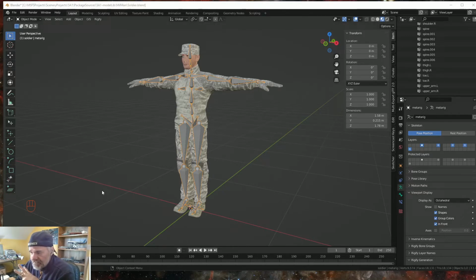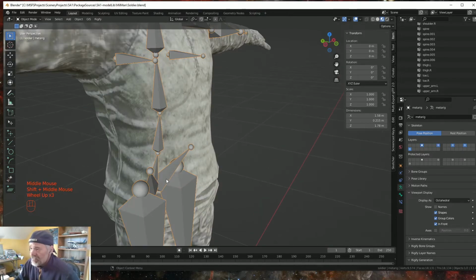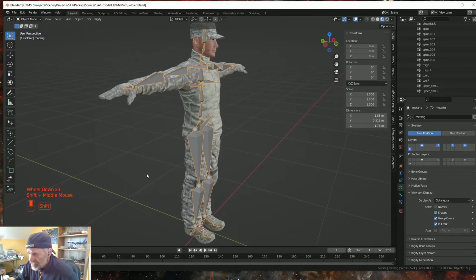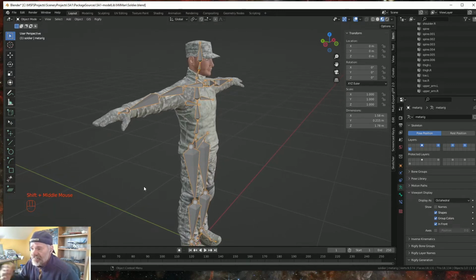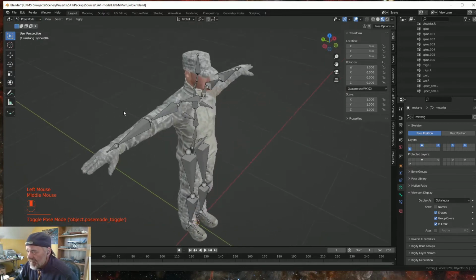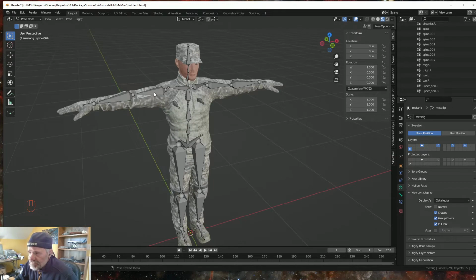Now before you move to the next step in terms of adding some animation, you want to test your bones in certain areas to see if you got everything of your model associated with a vertex group. So I have our armature selected, and I am going to go into pose mode and pick his arm first.